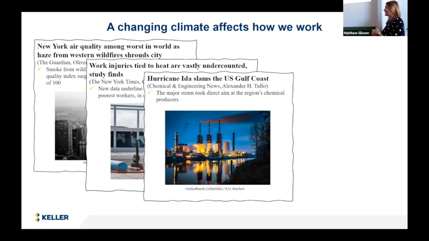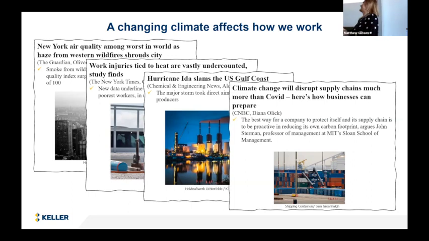We also had Hurricane Ida that came through Louisiana, and that affected Keller directly in two ways. One, a site we were trying to get on in Louisiana was flooded, and we couldn't get in there for a month. It delayed our project for a month. Another way was it shut down the chemical plants on the Louisiana coast that make PVC pipe, and that PVC pipe we put in our drilled shafts for gamma ray and CSL logging, and we couldn't get those pipes. So that actually affected how we work in two ways.